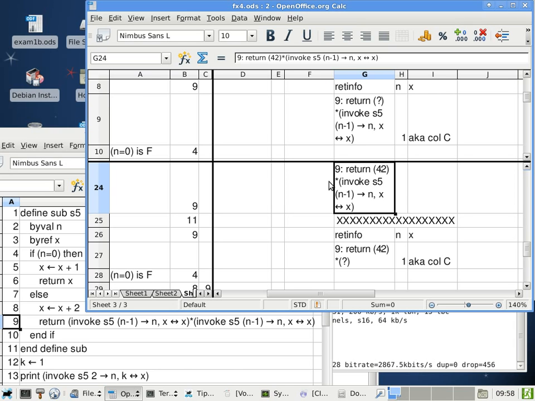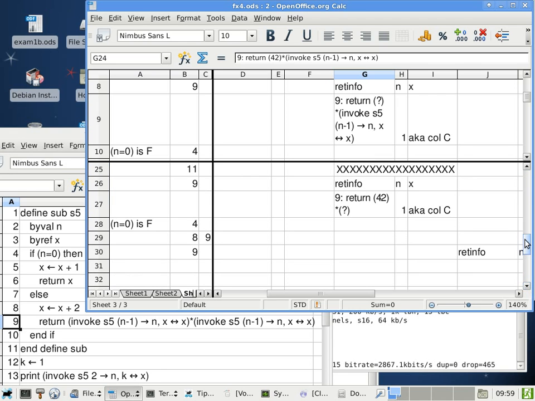And then, after you go to line 4, do we have to return to line 11? Line 28, row 28. Yeah, after we finish line 9, we should come back to line 11. Okay, this row, when we execute line 9, we are actually invoking the right-hand side of the invocation. So this is a new invocation. It is the right-hand side.